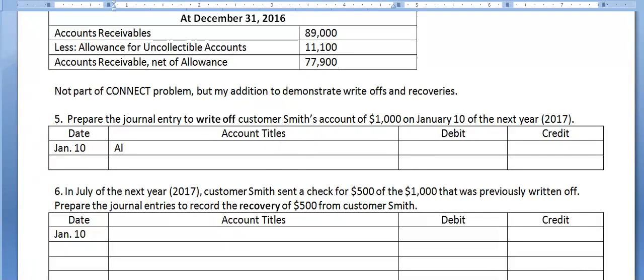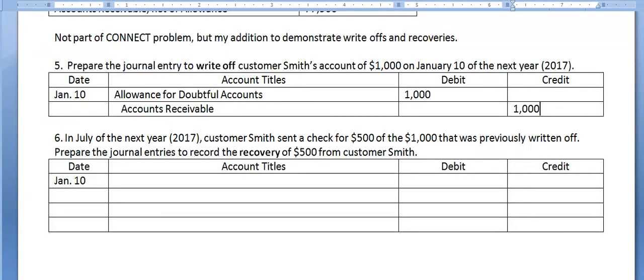We do that by debiting the allowance for doubtful accounts for the amount of the write-off, and we credit the customer's accounts receivable account. That will effectively take the amount that he owes out of the accounts receivable account and eliminate it from our books. Now we will also call TRW or Experian and report that he did not pay on his debt and we had to write off his account. Let's say subsequently he decides to send us a check for $500. Perhaps he found out that his credit rating was hurt and he came up with $500 to pay us.